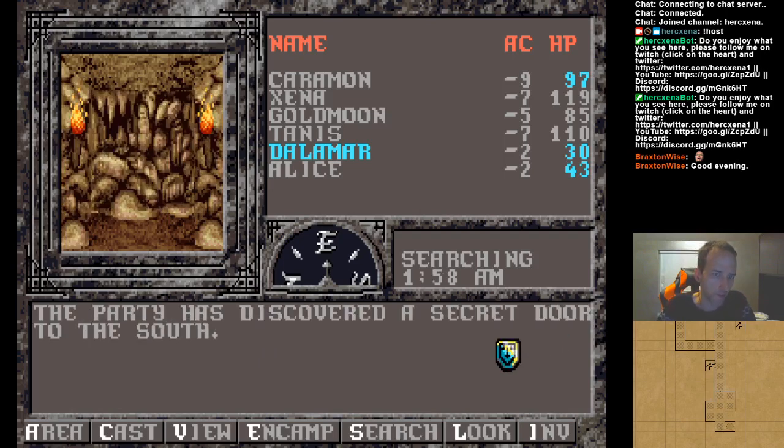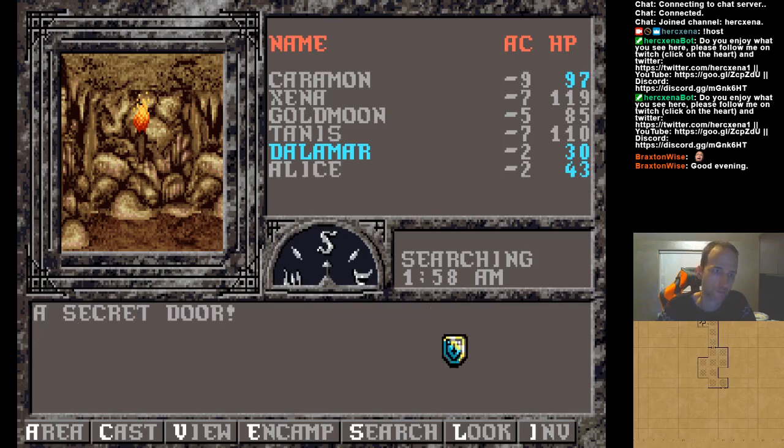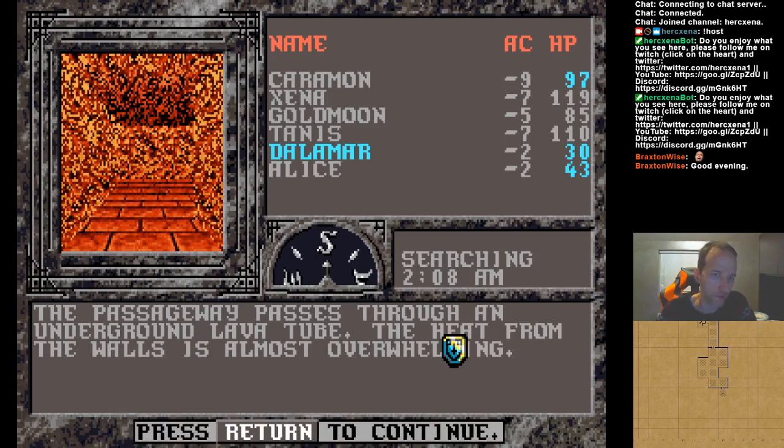The party has discovered a secret door to the south. The passageway passes through an underground lava tube. The heat from the walls is almost overwhelming.